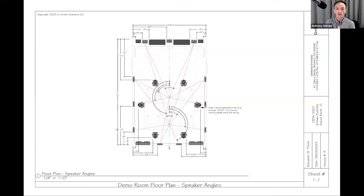You do want to control the energy in the front, and most of the energy is bass and mid-bass. So if you put a 2-inch thick panel, it's not doing anything there other than absorbing the front-to-back reflection. In general, it is a good idea to control this reflection. The speakers are going out to you, bouncing off the back wall, coming back, going back and forth. Putting something in the middle of the front wall is a good idea.